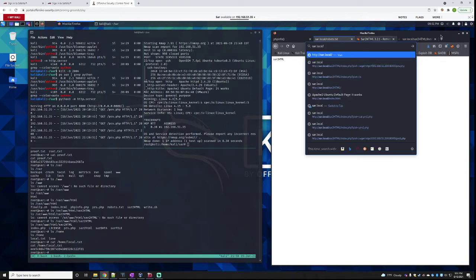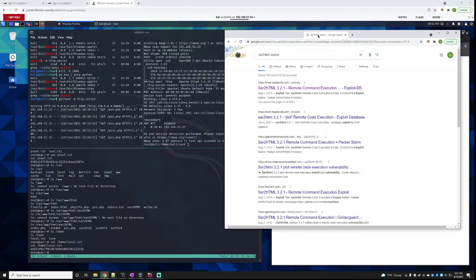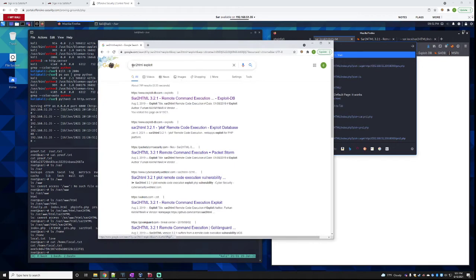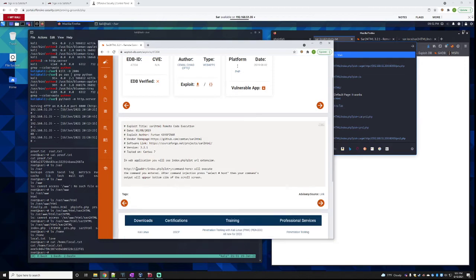So right out of there, if we just Google what SAR2HTML is, just SAR2HTML exploit, we go to Exploit-DB, and we see IP address /index.php?plot=, and it'll execute stuff.